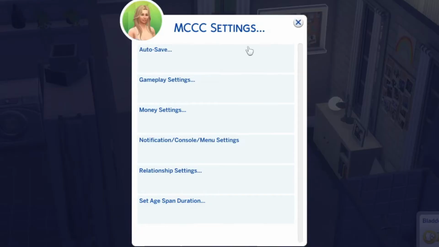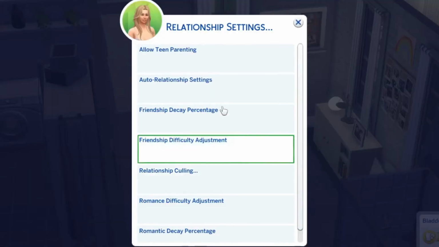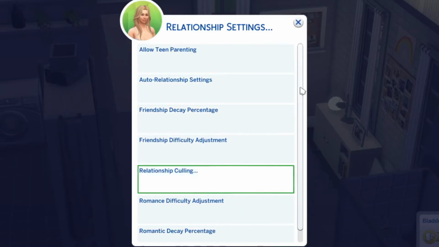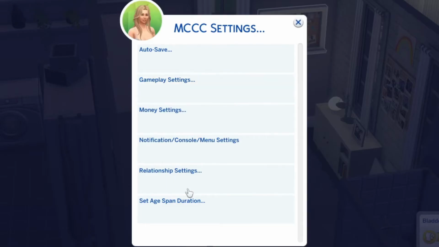So that is pretty much the only thing I have in here, and then I think that is about it for the notification menu. But then we go into relationship settings, and I have turned on allow teen parenting, and the rest of these I just leave. I don't change any of these, but I do have this one on just because it lets your teen Sims gain the parenting skill, which I like. Because it kind of prepares them as kids.